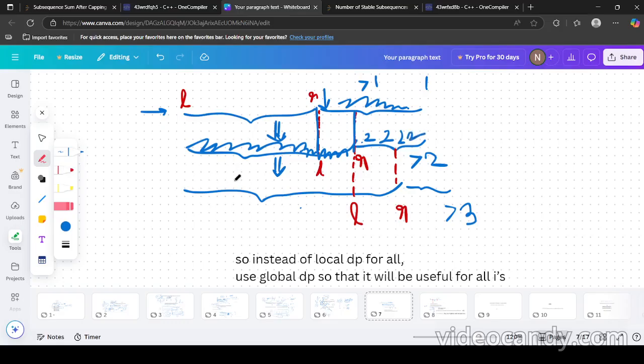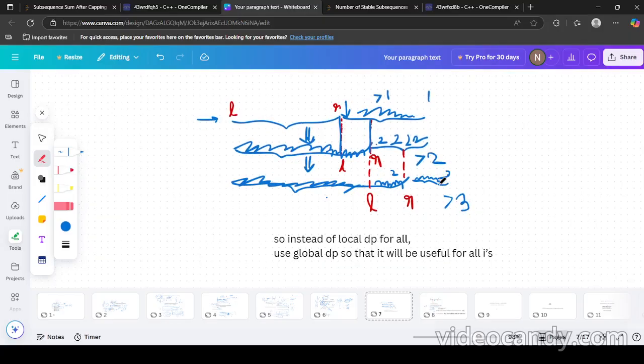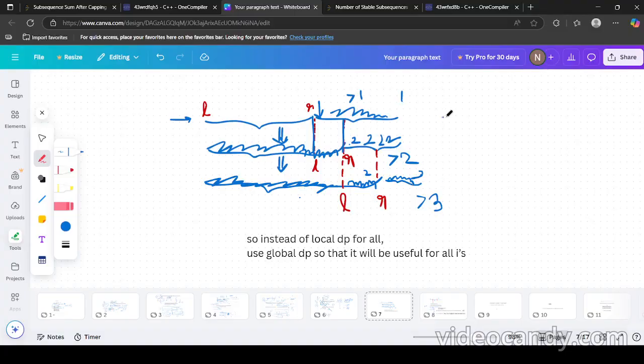And now after doing the third operation, all these values are the same as before. This is the new range which is added to the left part, which is equal to 3, which is equal to 2. And then these all values are equal to 3. So now what we got? Now what we got is, if we try to do the operation for the first L to R, we'll find some answer.